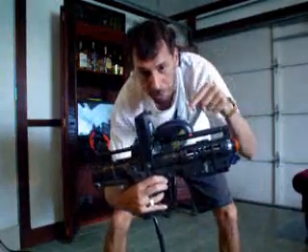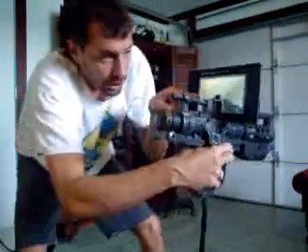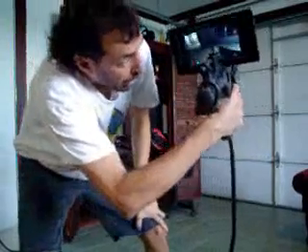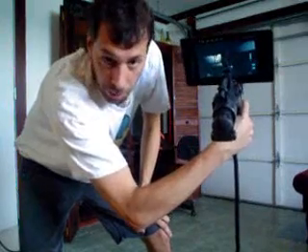This is the most inexpensive head tracker on the market. It's USB. This is an LCD TV screen that's been wired in to enable you to see what's going on when you look down the barrel. Right now I'm playing F.E.A.R. Full Adrenaline on the highest difficulty settings. This is the PC game gun.